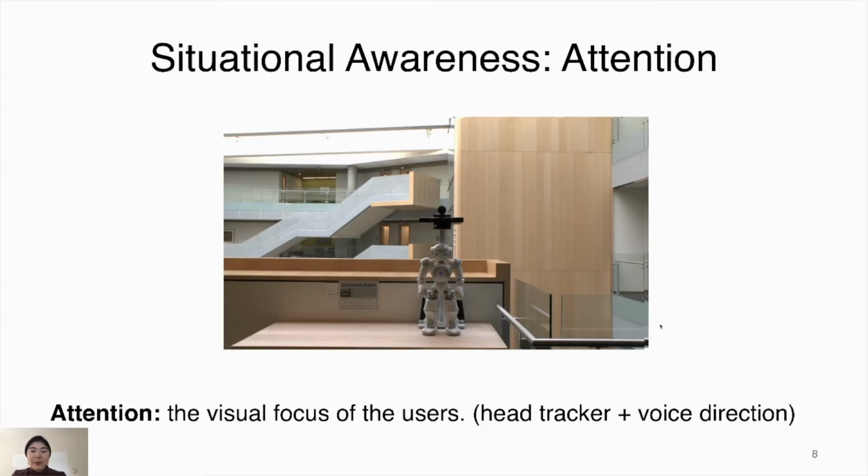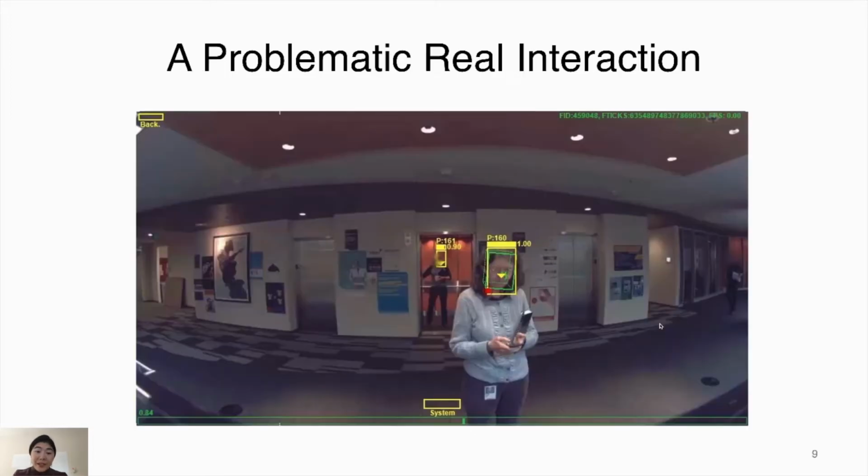So these two types of information coming from different sources can help each other to make sure that we have a robust attention detector. A lot of times with really bright lighting, the head tracker can fail. With the noise of elevators or people crowds, the voice direction detector can fail. So with the two types of information added together, we can be more robust. Now, we thought we were going to have everything, but still, here is an example of a problematic real interaction.